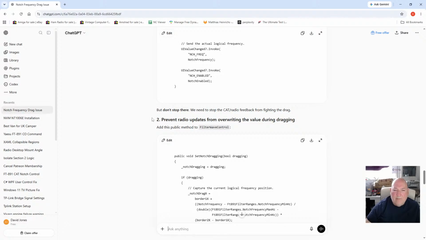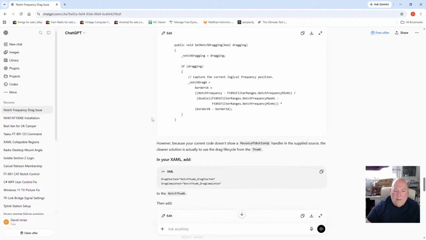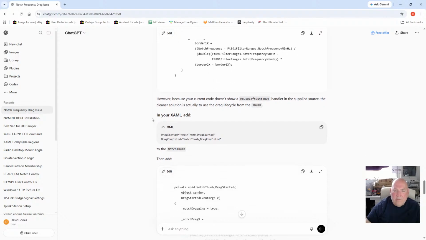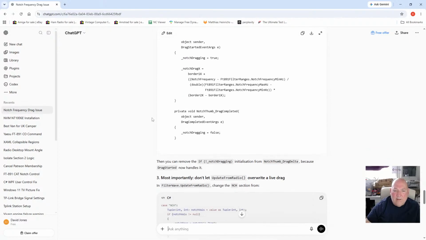Prevent radio updates from overwriting the value during dragging. Radio updates. Doesn't show mouse left button up handler in the supplied source. The drag life cycle from the thumb. I think it's hallucinating now.